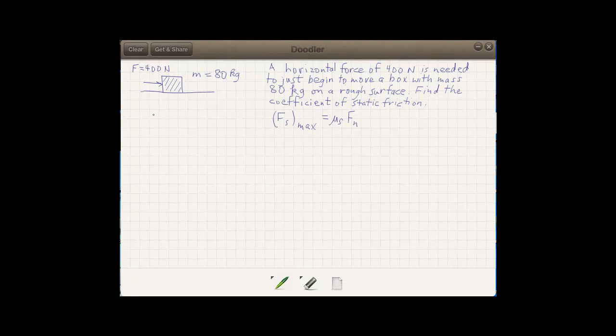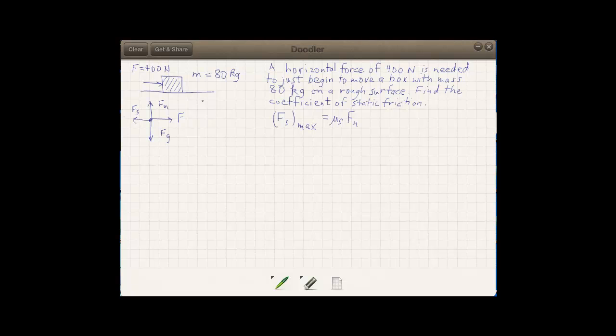As always with Newton's laws, we start off with a free body diagram. So we draw a little dot. Here we draw in the forces that act on the mass. First, we know that there's a normal force, F sub n. We also know that the downward force of gravity, the earth pulling on the object, that's F sub g. And the other force is the force that's being applied horizontally, which eventually causes the object to move, capital F. And finally, the static friction force, which is opposing that horizontal motion. And we'll call that F sub s. So there are four forces acting.